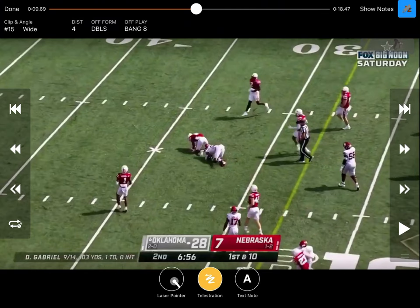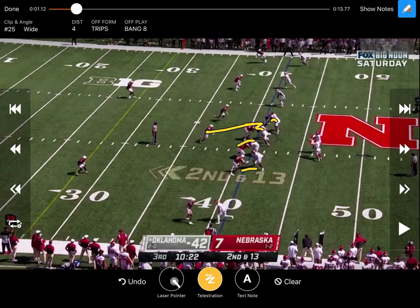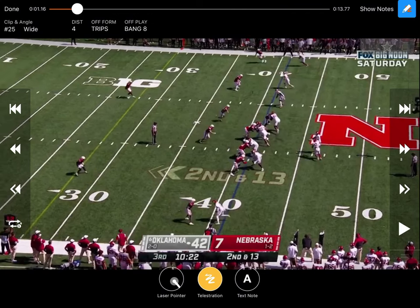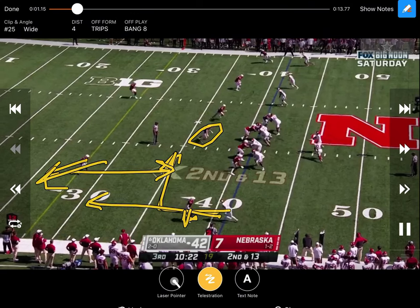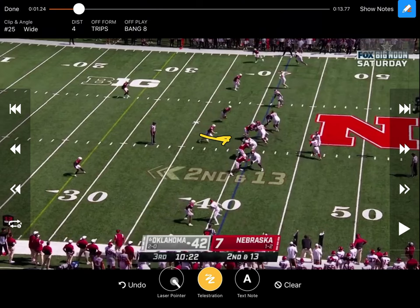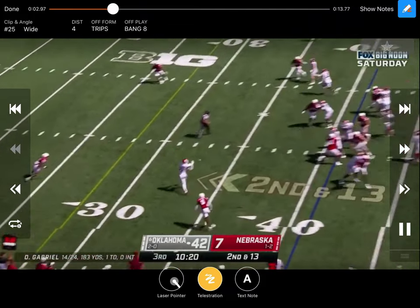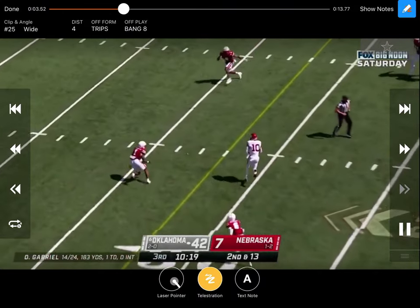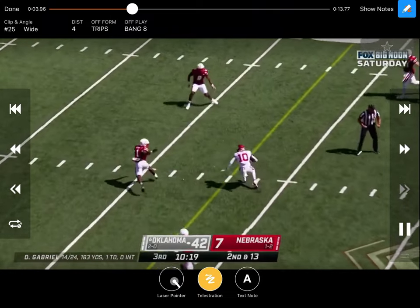Here's Oklahoma running zone base again — doubling, base, base, base on the backside — and they're running a slant. Not sure exactly where Gabriel's eyes are, whether on the linebacker or the safety. On this play I'd be reading the backer, especially if I knew this safety was going to press to the top over here on a single coverage. Whenever you have a really good ball player and they don't want to go one-on-one vertical, he's going to press and get over the top to help. That's what they saw. He slants right into that window, the safety is playing way off, and the linebacker is stepping in — which is a really easy read. Pull it, put it on his body. Real accurate ball by Gabriel, gives him a chance to run. Easy first down on second and 13, just throwing the backside slant with safeties playing high. Good job by Levy finding a way to get his guys open.